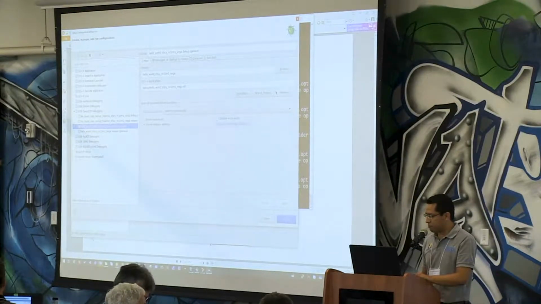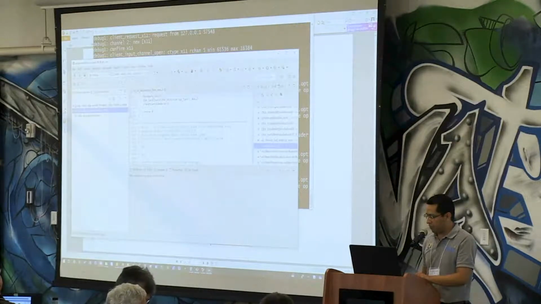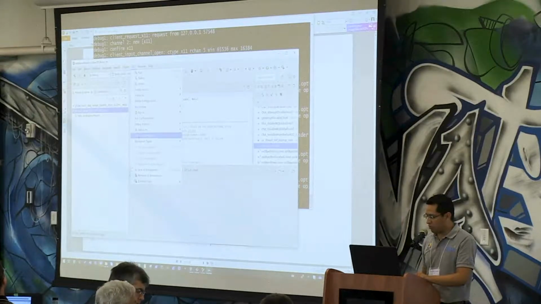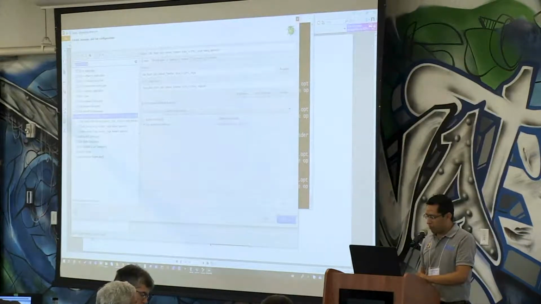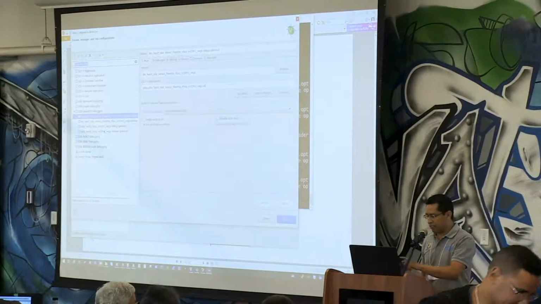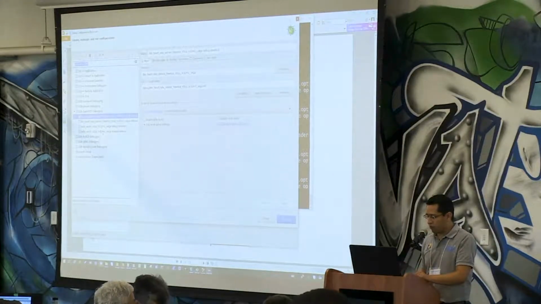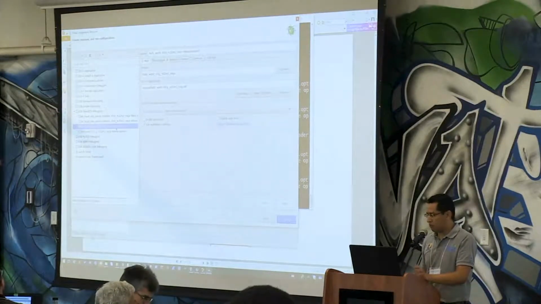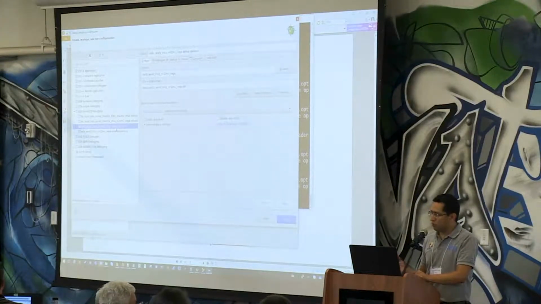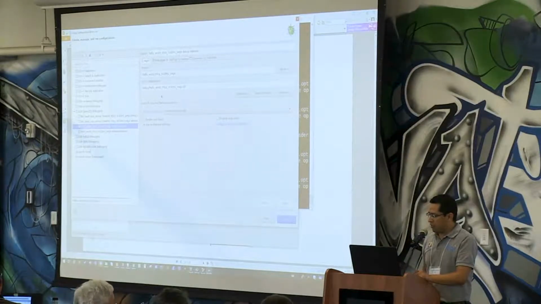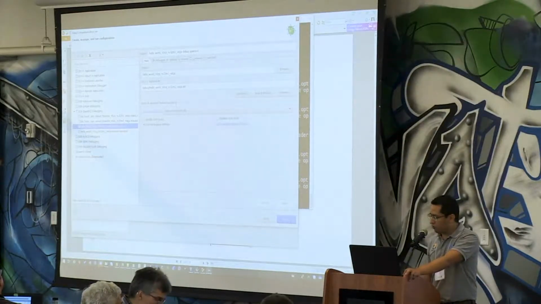Which step? How do you get to that? Okay, just go to Run. And in Run, there is one called Debug Configurations. And in there, we have all listed. In this case, you will only see Hello World, Debug and Release. There are just two configurations. In one, you will have the debug parameters, and in the other you won't. Click on Debug. And keep in mind this is already configured automatically.